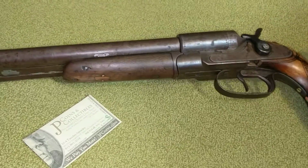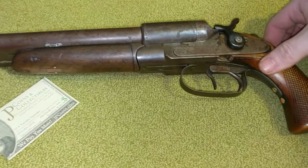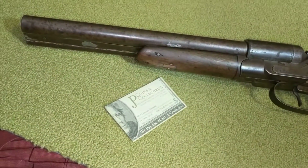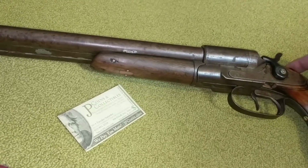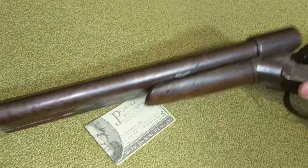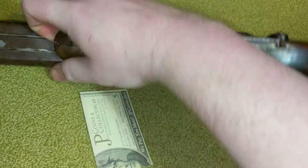It shoots 38-40 and 28 gauge. Those are both not common rounds. They're not readily available in my area. The gun is from 1870. The rifling isn't great on the rifle round because the black powder obviously was corrosive.